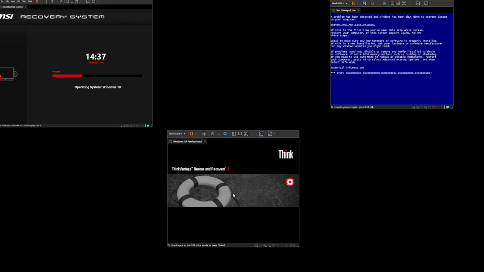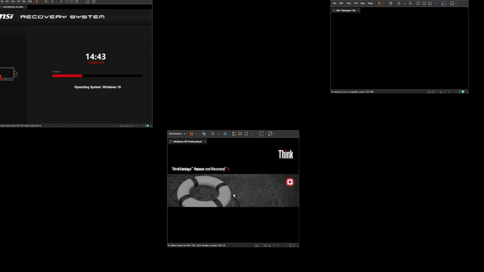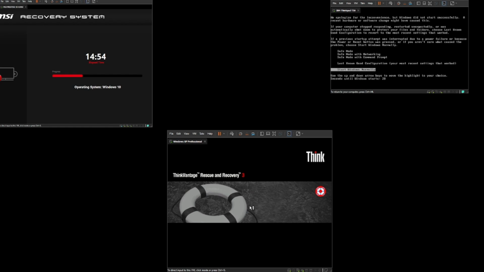And yeah, driver IRQL not less or equal. That's not good. That is not good at all. So let's try booting off of this, see what we get. Now preparing to start your new computer. And it does absolutely nothing.